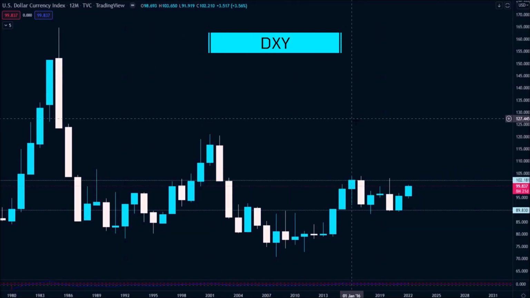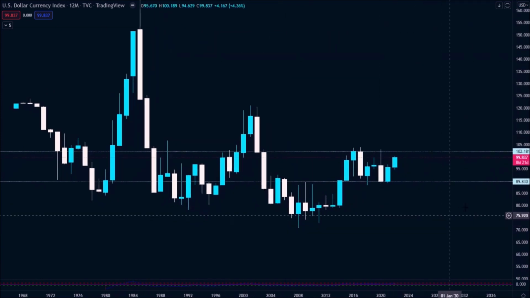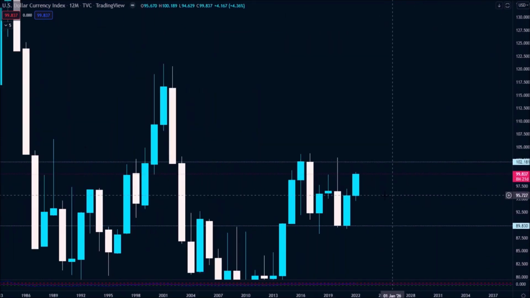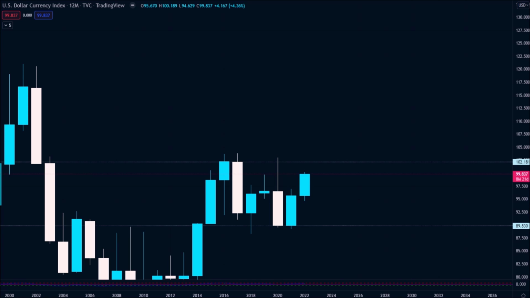I'm going to kick off with the dollar. I have gone out to the yearly chart and it may seem a bit extreme, but I just want to see how far up we can expect this candle to expand. We do have these highs up here and these candle closes and opens around 102. Obviously huge resistance, so there's nothing really standing in its way until there.